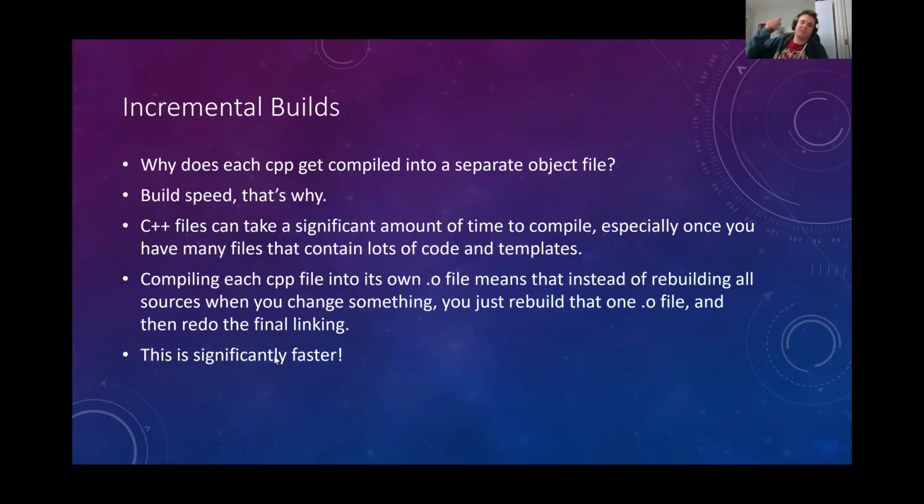The reason is build speed. It takes a long time to compile each .cpp file, and the more stuff you put in your .cpp files, the longer it takes. Once you get massive C++ programs with a bunch of template libraries and a million inclusions, you're waiting 10, 20 seconds for each CPP file. The nice thing about compiling each one separately is that if you make one change, you only have to rebuild one file instead of rebuilding them all. This is called an incremental build. So it's a lot faster, is the big upshot. But the downside of incremental builds is that they require a much more complicated build system. And that is where what we're learning today is going to come in.